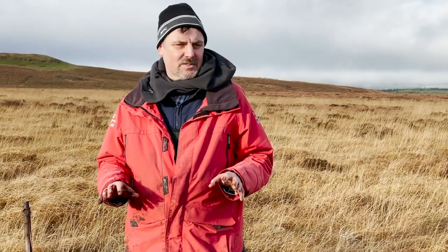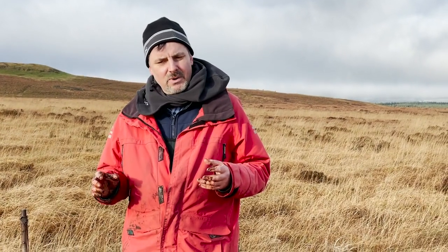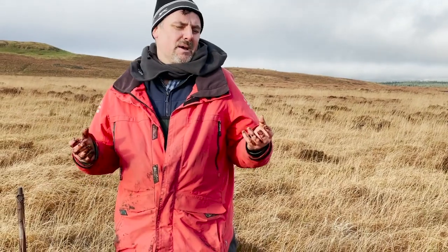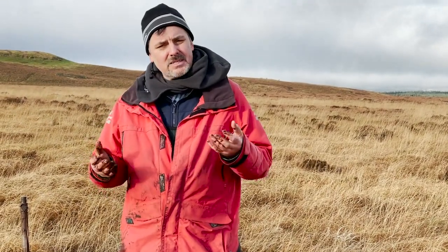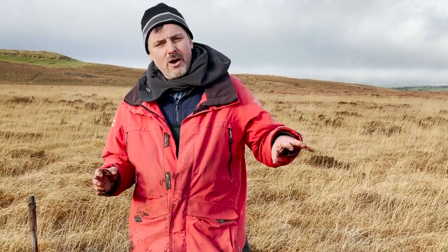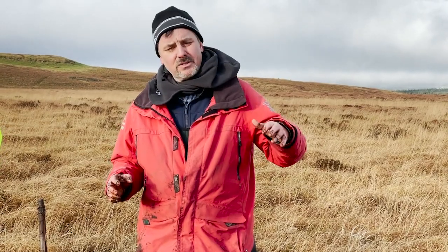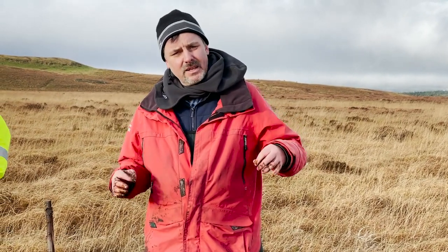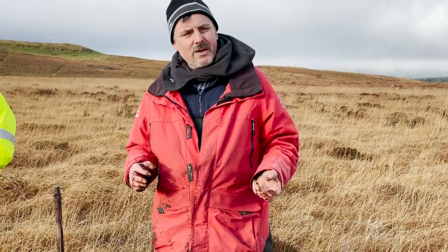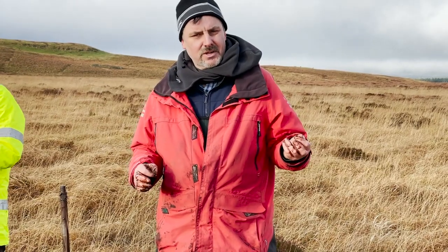puts all that into question. Basically because we need to consider something else, which is, okay, we've got a capacity to store water, a bit like a bucket, but imagine this, if the bucket is nearly full, there's no additional storage capacity. And what we see from our groundwater monitoring here as well is that in actual fact, the water table is very close to the surface, so we have very little additional storage capacity. And this is reflected in rainfall. When we get rainfall events, we get rapid responses in the rivers and streams.